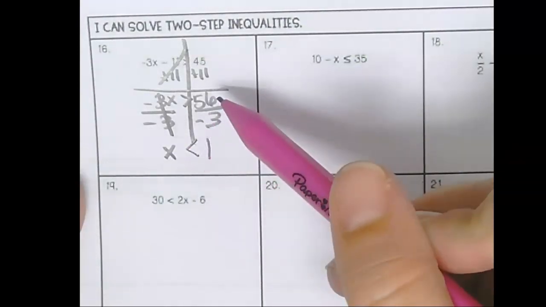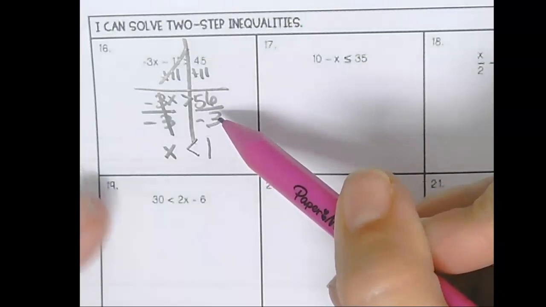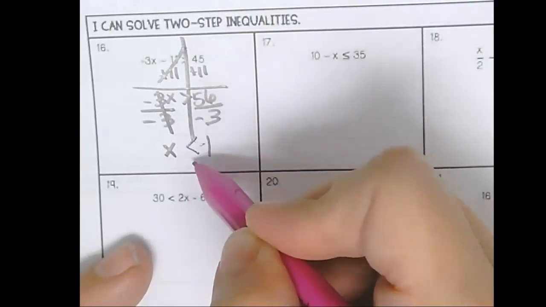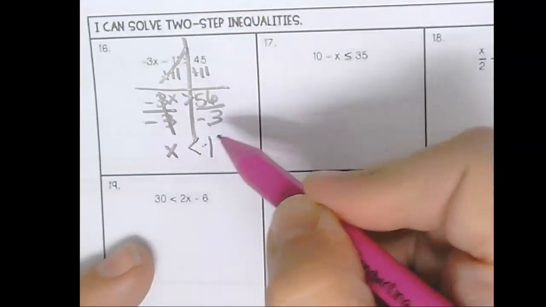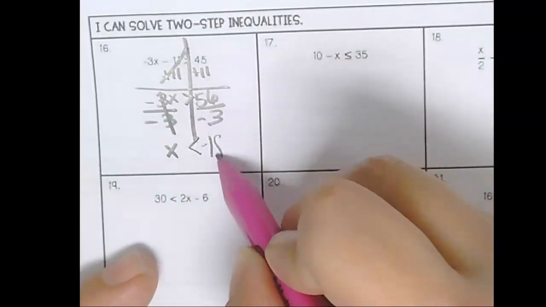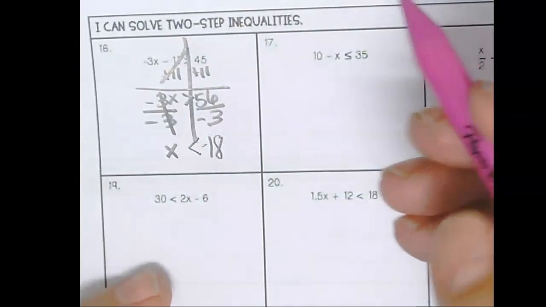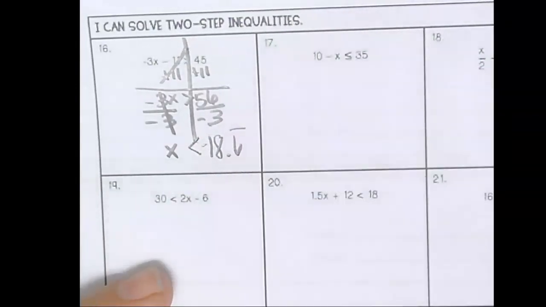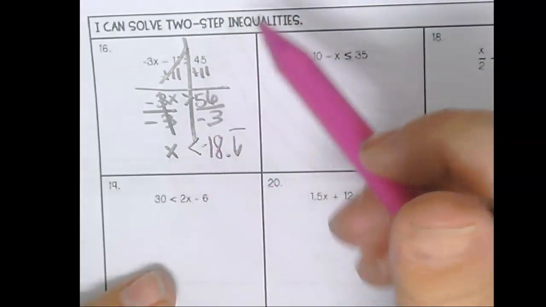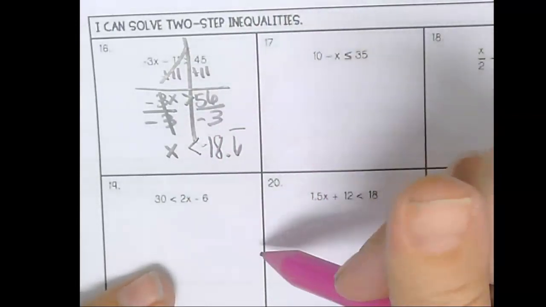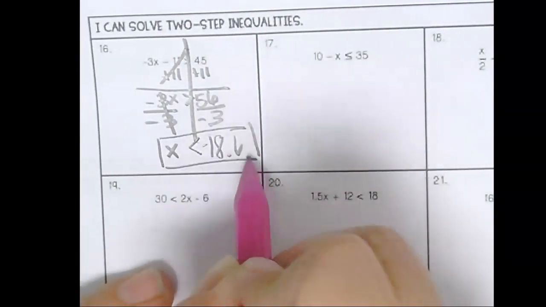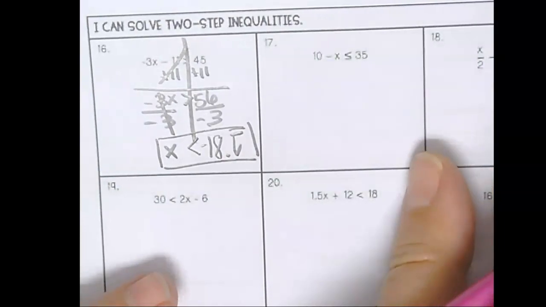Let's try this again. We have 56 divided by a -3, okay, because this is a positive 56, I'm dividing by a -3. My answer is going to be negative. We already flipped that inequality symbol because we divided by the -3 on both sides. 56 divided by -3 would give us 18, and it ends up being 18.6 repeating. I know that because if I were to do the long division, I would finally end up with 20 minus 18 is 2, and then I'd carry another 0, and it would just keep going and going. So if you have a question about that, come see me at tutorials.